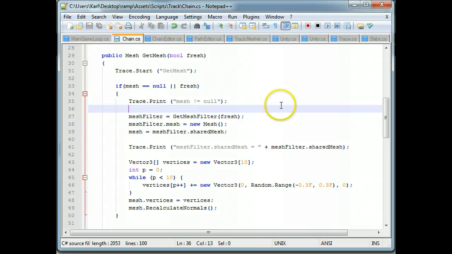And then vertices equals new vector 3 of 10, p equals 0 while p is less than 10, vertices p plus plus equals new vector 0 comma random range comma 0. So it should just create some crazy star shape, I guess.